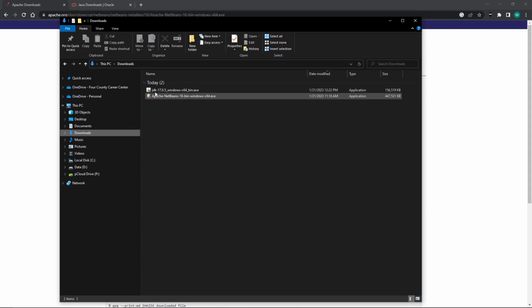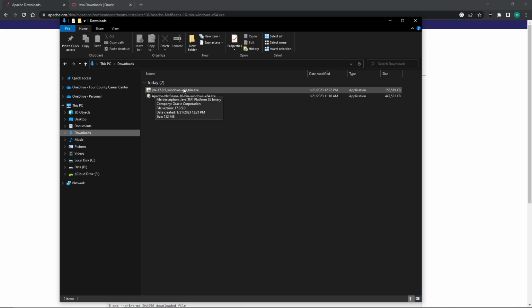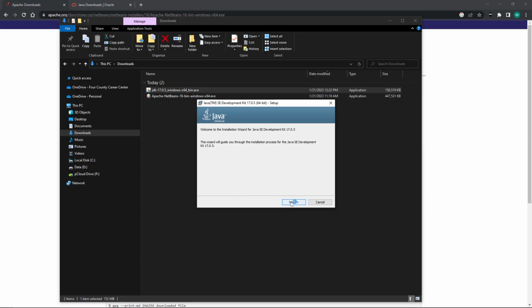All right, once those are downloaded, you will install the JDK first. So here's my download for JDK 17.0.5, the Windows version, 64-bit, binary.exe. Let's double click it. It asks if I want to make changes to my device, and you probably can't see that because Windows blanks it out on the recording. But I'll say yes. And the installer comes up, and it does not take very long. It guides us through the installation process and pretty much just take the defaults. It copies the files to our computer. Close it down.